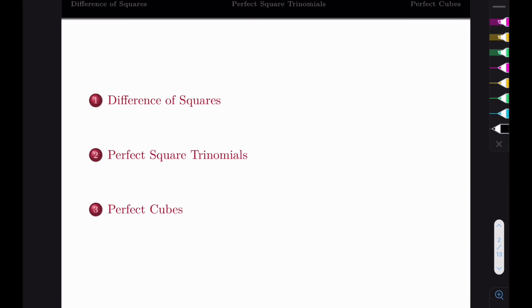So we're going to go through three. We're going to go through the difference of squares, where you have one square term minus another. We're going to go through perfect squares, and then we're going to talk about perfect cubes. The first two, the difference of squares and the perfect square trinomial, still fit into this guess and check process, but because the first and last terms are perfect squares, you have an indication of what probably a good first guess would be. The cubes are going to stand out on their own, and unfortunately that is the memorization of the formula, but there are some similarities between them, so it's nice in that sense.